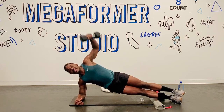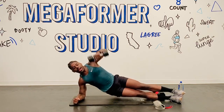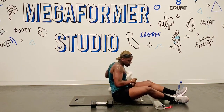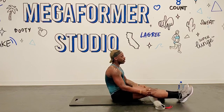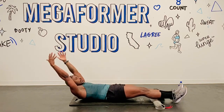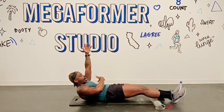10, 9, 8, 7, 6, 5, 4, 3, 2, and 1. Lower down. Perfect. We're going to roll over on your back. So legs out. We're going to slowly roll down one foot at a time. Release your arms overhead. Lift your chest and shoulders up. Right, so your shoulders are off the mat.